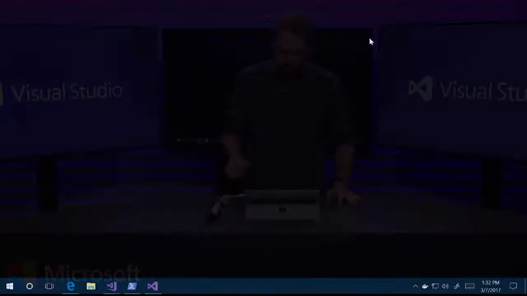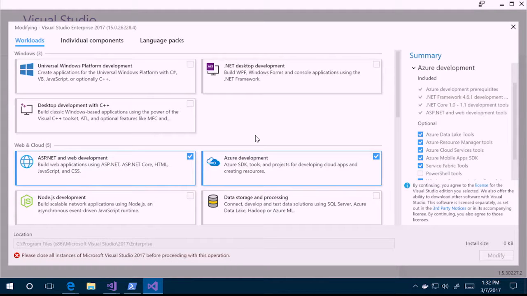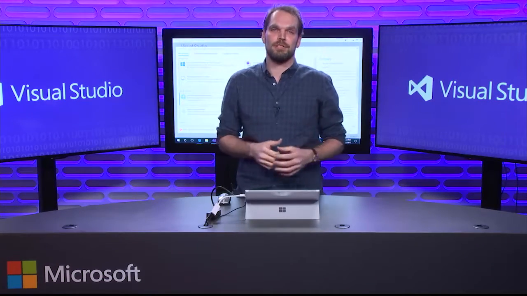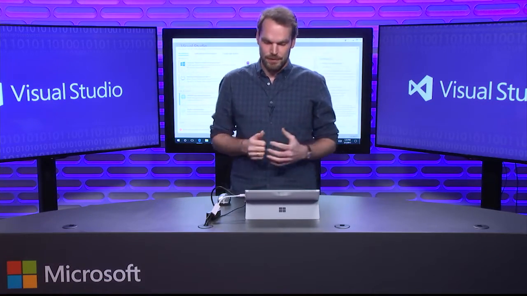So let's get started. As you've seen in the keynote and through some of the demos throughout the day, we have a new install experience for Visual Studio. Among the workloads available when you install Visual Studio, I usually go ahead with the ASP.NET and web development workload together with the Azure development workload. These two workloads together give me a good comprehensive toolbox to get going with Azure development.